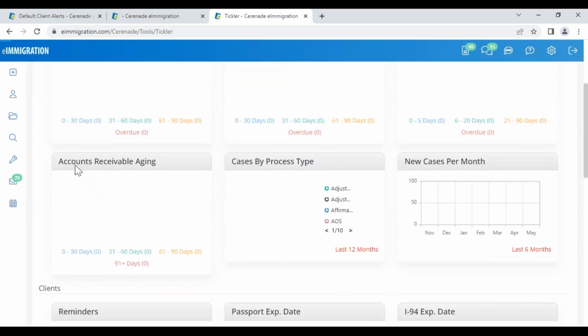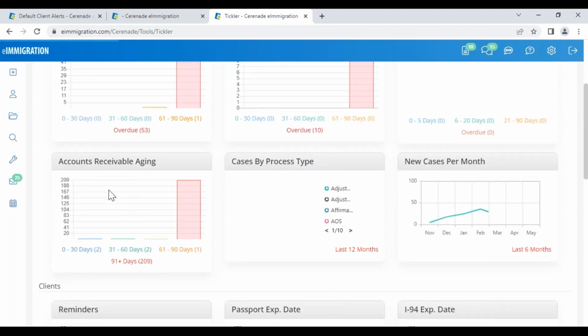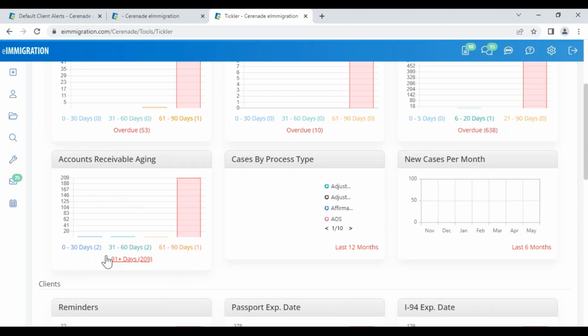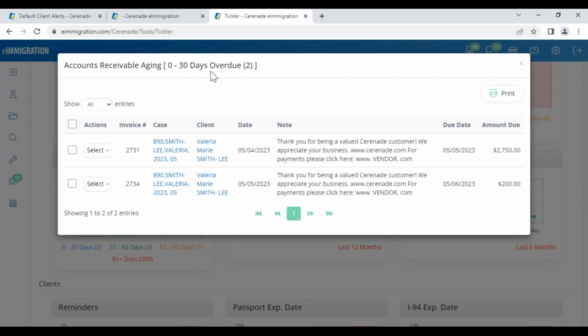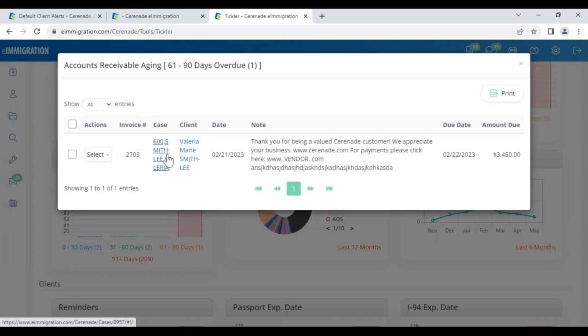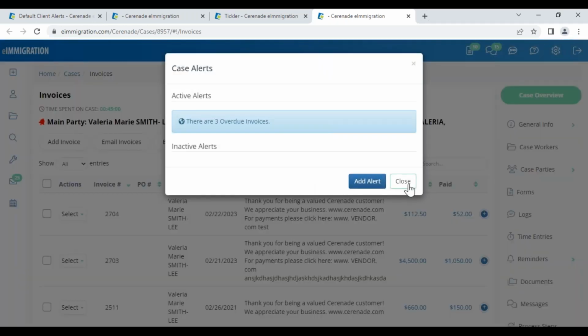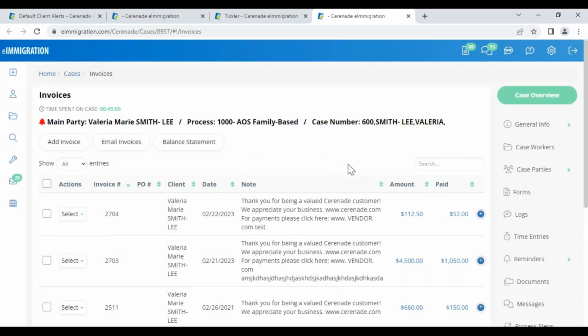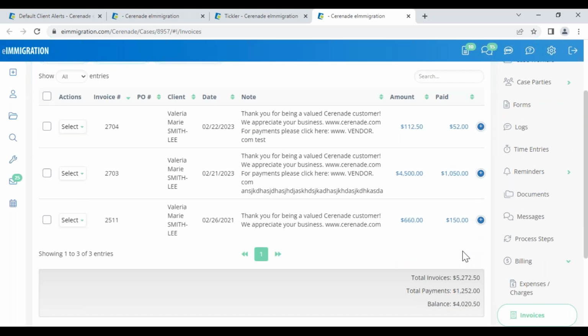We have an accounts receivable aging area where you can see how many invoices are between 0 and 30 days overdue, or you can do 31-60, 60-90, or 90 plus. This is customizable, okay? So you can click on the link or just click select open, and it's going to take you to this case where you can see the invoices.